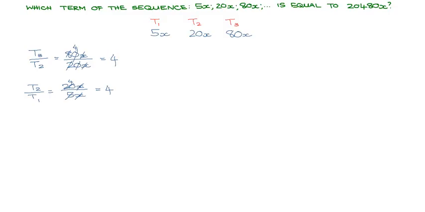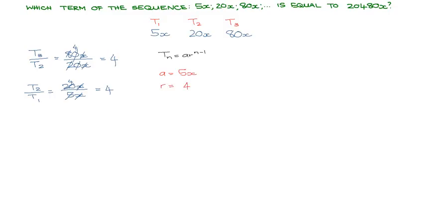Now let's look at what our standard form of our geometric sequence would be, which is Tn is equal to Ar to the power of n minus 1. Goodness me, tongue twisted today, I do apologize. Alright, so let's talk about what A is equal to. A is always the value of the first term, which is 5x. What is R equal to? R is the ratio, and we've already calculated that to be 4.